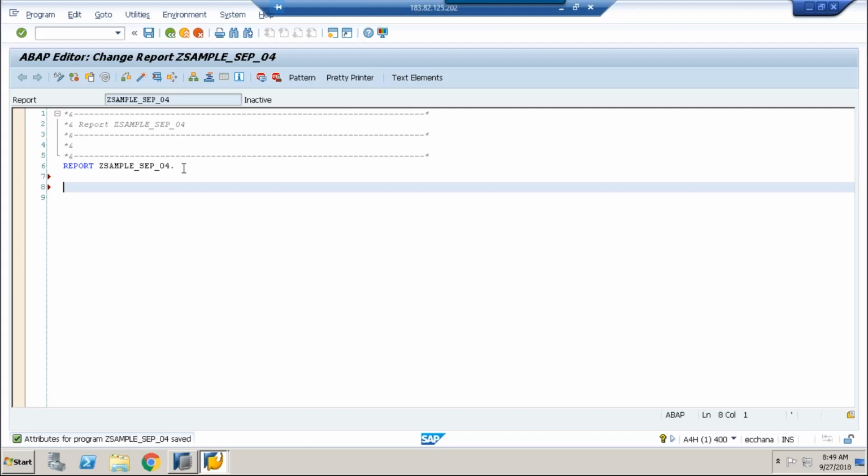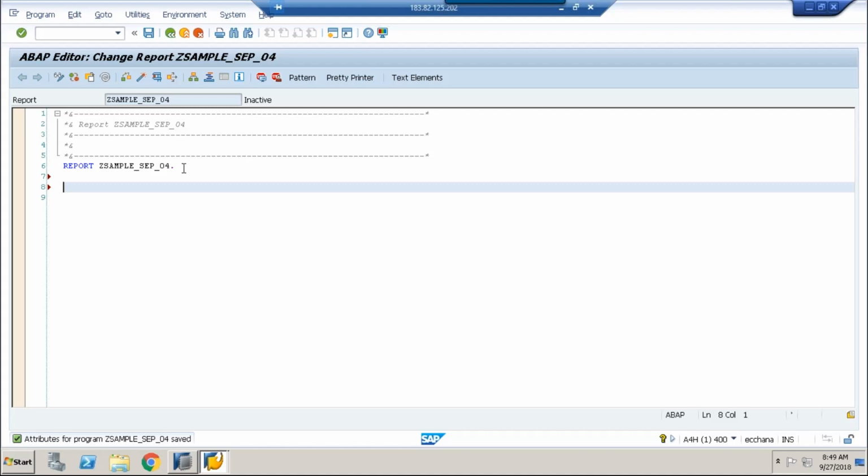For that kind of values, normal single variables are not enough. We need special variables, which we call internal tables. Internal tables are variables only, which will store row and column type of data.